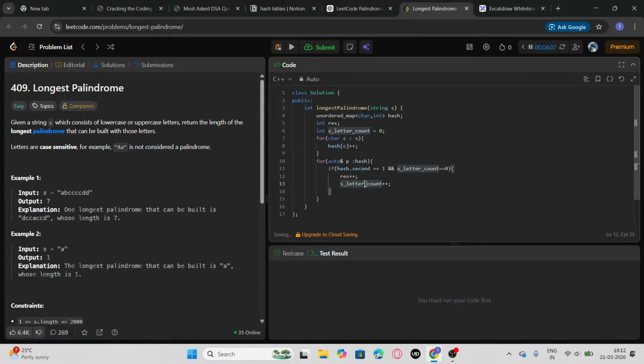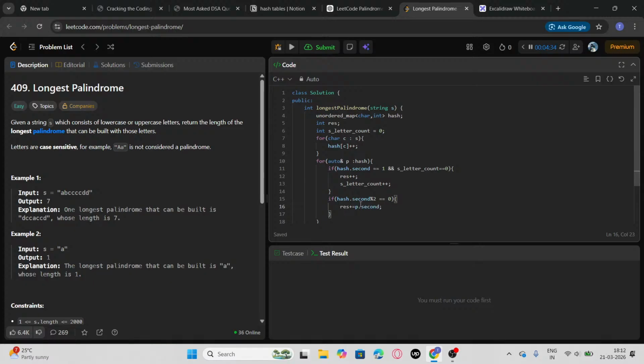Now this condition would work only once, and the rest of the time... I was using hash of seconds.